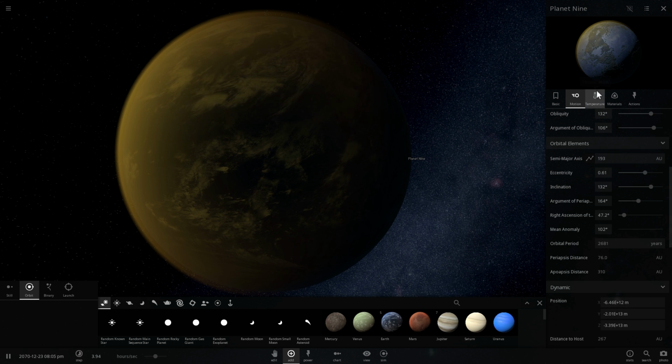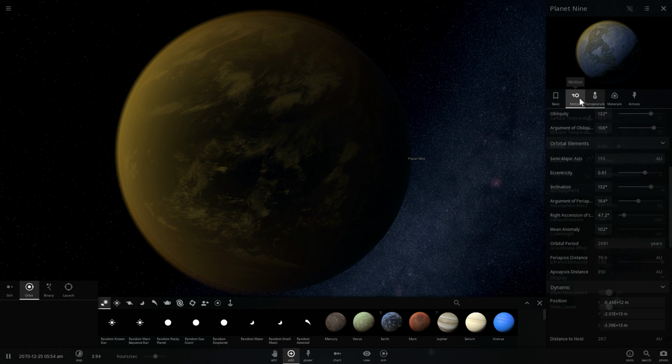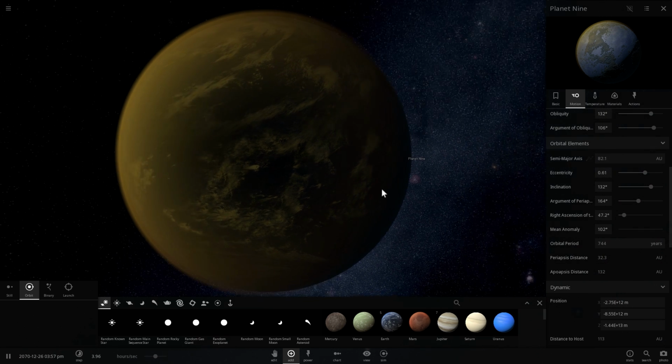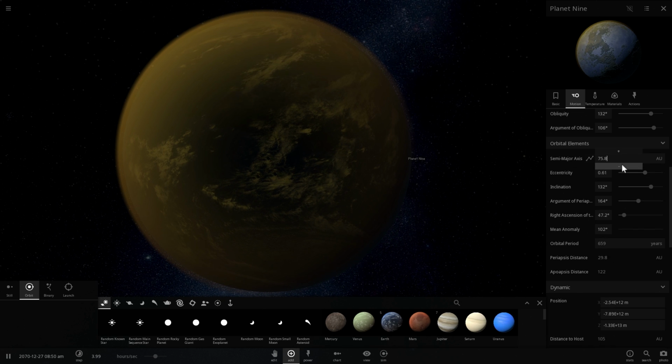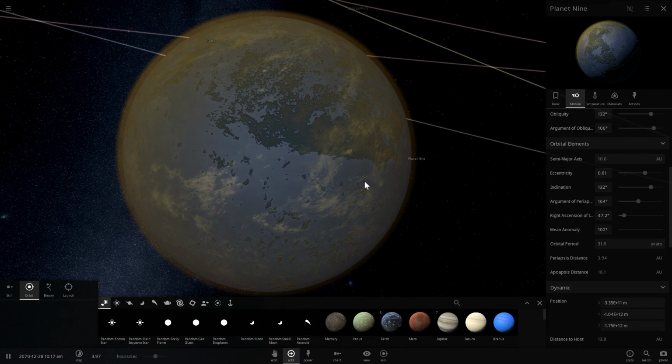So I may actually have to do something about, yeah, greenhouse effect is already at 510, so let's reduce it to about 100, see what happens. So we're gonna start reducing the distance, and as we're doing that, the sky that is exposed to the sun is going to get brighter and brighter. Let's just go to 10 astronomical units. There we go. Look at that. Here we go. You can see the surface.